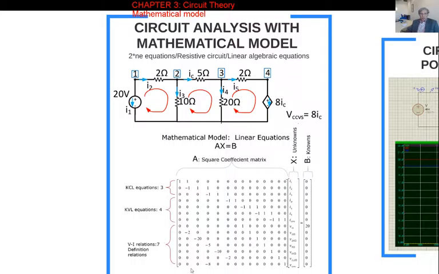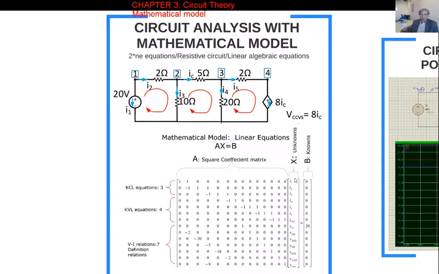So you see in this matrix, the dimension of this matrix is 14 times 14, and the entries that we observe in this matrix could be either zeros, plus 1 and minus 1s. These are the Kirchhoff current law and voltage law related equations. The other equations are the definition relation related equations. In the definition relations, element parameters, that means the coefficients that we use in the definition of these elements, are going to be seen in these equations. So this is the form, that's the mathematical model of this circuit.